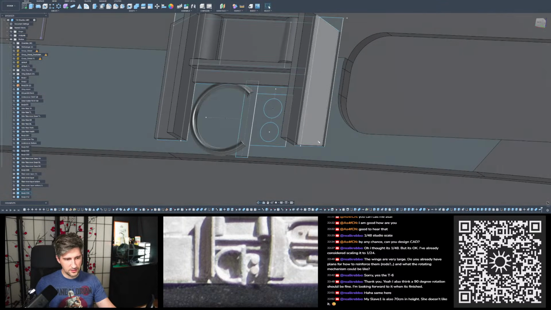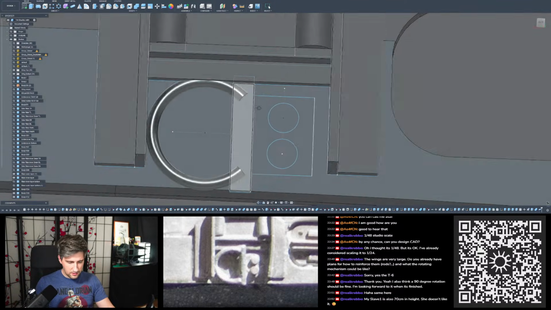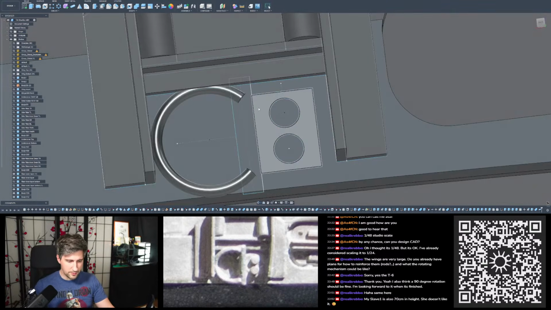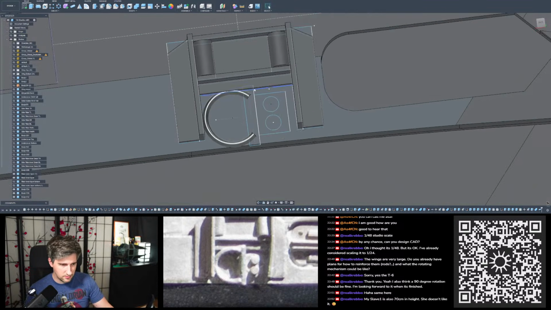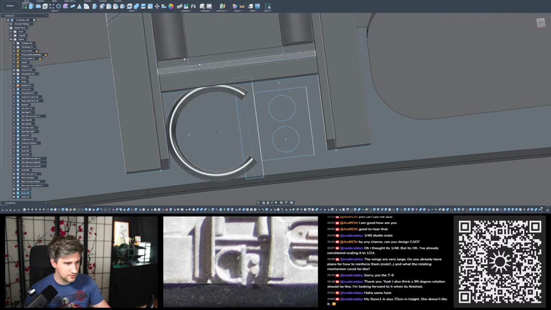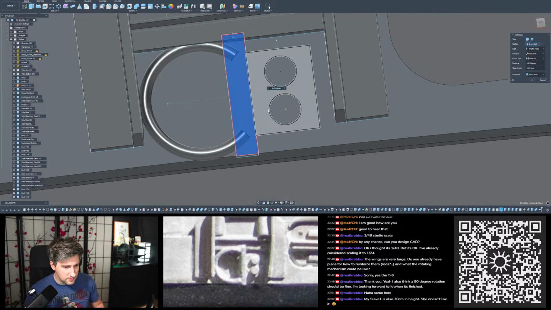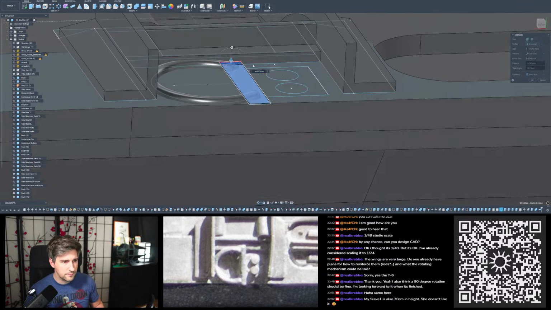So there will also be a little gap underneath this part, but maybe we can put some support structure here so that printability will be better and we do not see it. We'll see. Let's first design it and then we'll see.